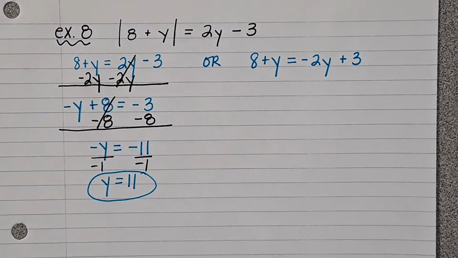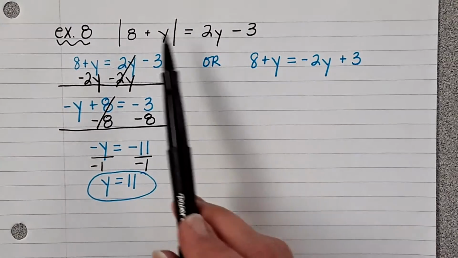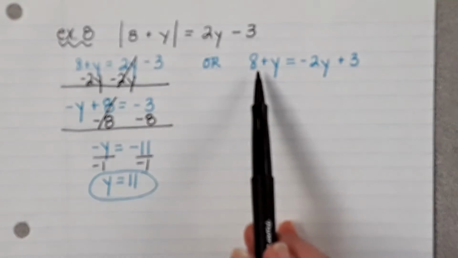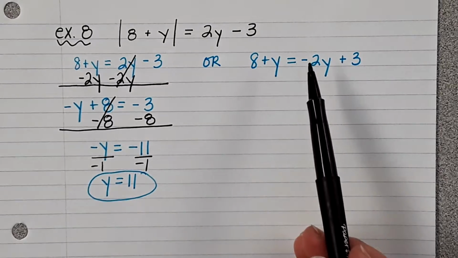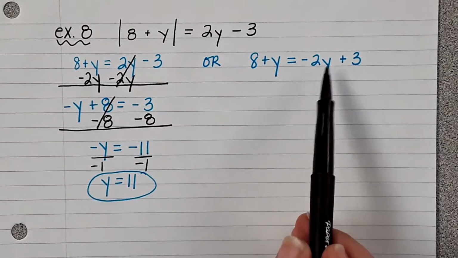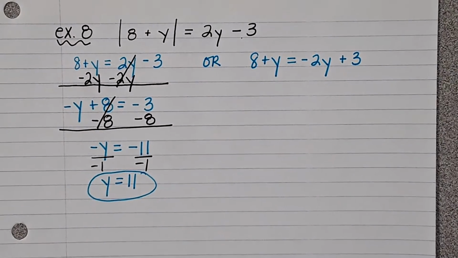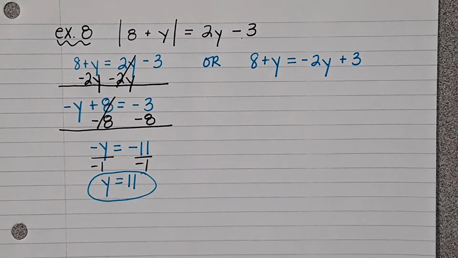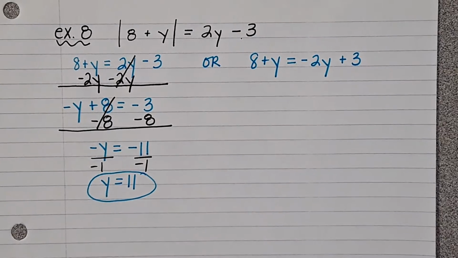Like, how do you know where to put that stuff? This always stays the same. And then you take the opposite of anything that's on this side. It was positive, that's why I made it negative. This was negative, so I made it positive. You leave the absolute value alone, what's inside, but you change what it equals. Did that answer your question?